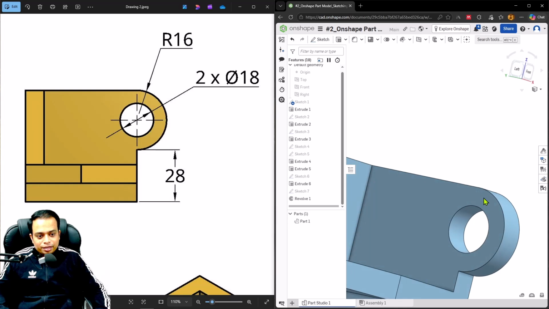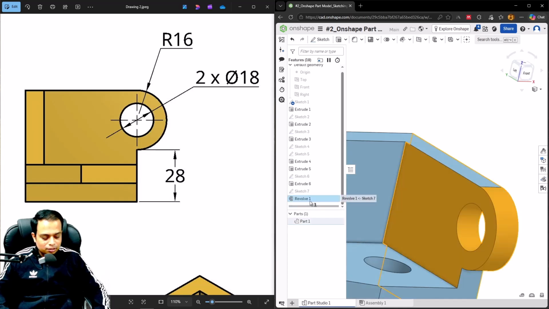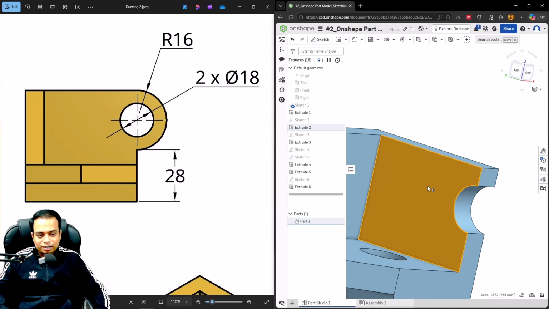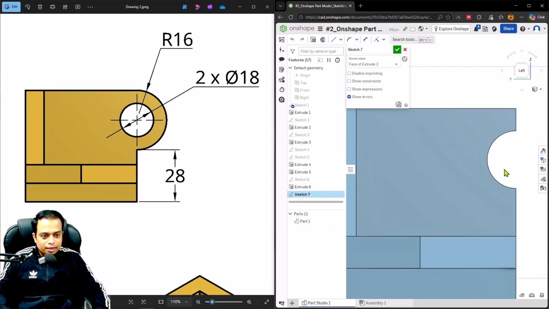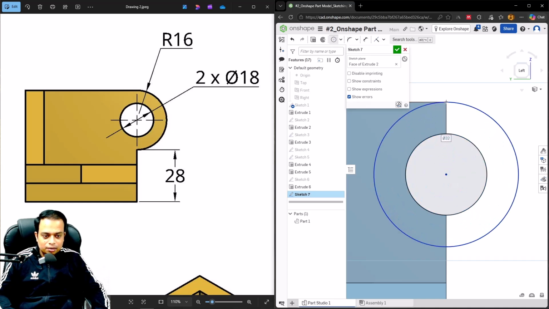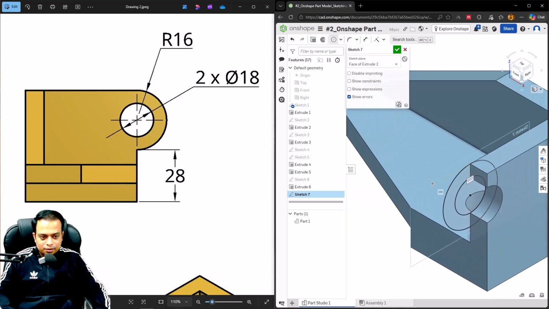Okay, the other way is to use the extrude command. For that, let me remove this feature. Let me remove this sketch as well. For that, we'll select this plane, shift S, N, and now I am going to create a circle. If you keep your cursor over here and go downwards, it automatically snaps. This is one circle. There is another circle which I wish to create. It is this one. Now shift 7 for isometric.